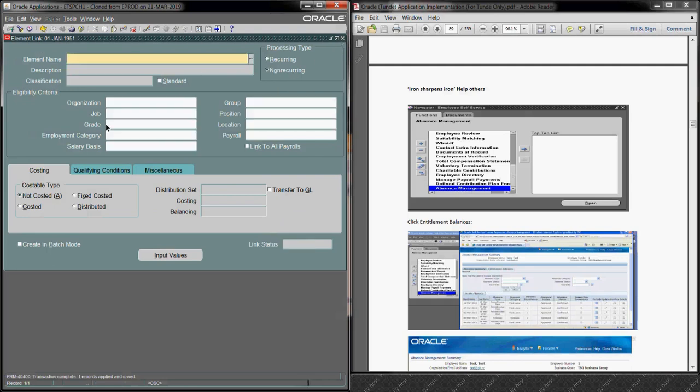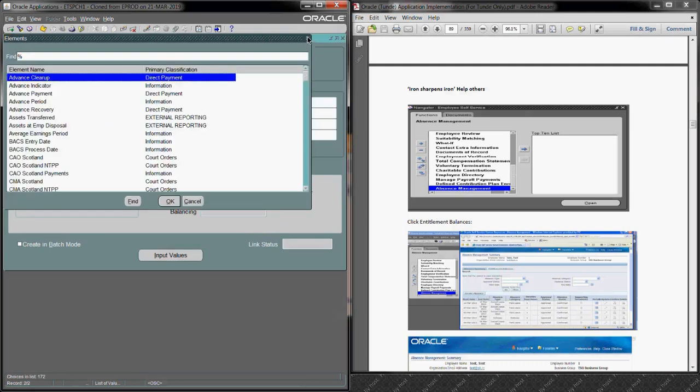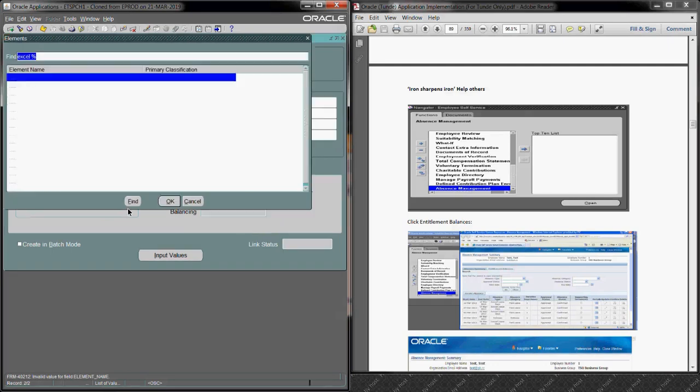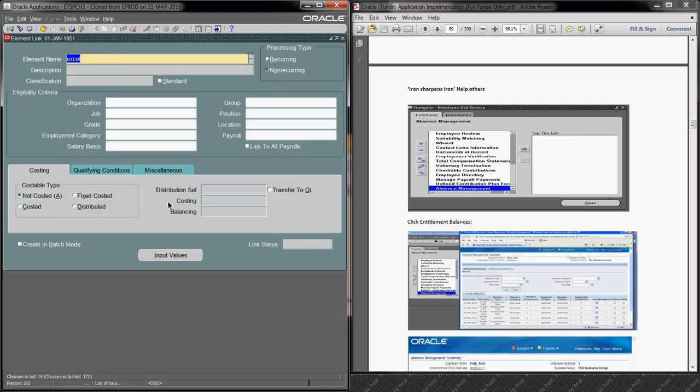So I do the second one as well. So just do Excel. I do maternity taking. Then I link it to payroll, then save.